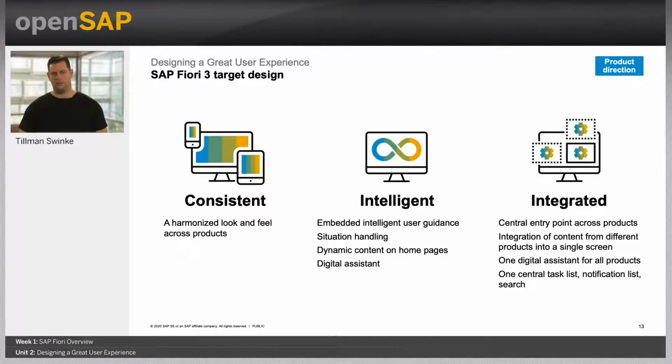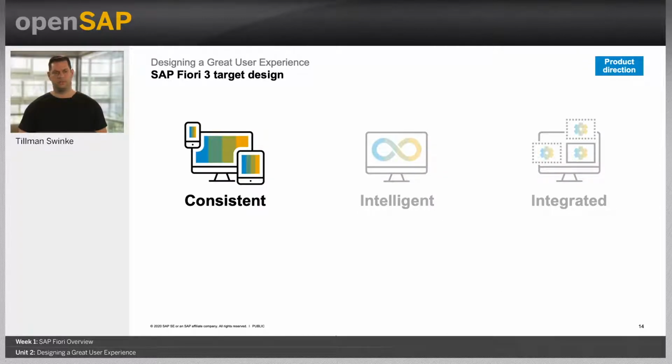Intelligent implies that there is the right amount of content at the right time, combined with intelligent features like user guidance, situation handling, and a digital assistant. Integration is represented by a central entry point across all products, featuring contents from different systems, and of course central features like a task list and notifications and so on.